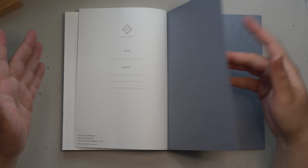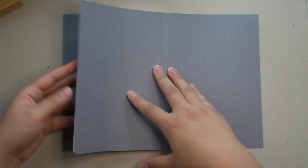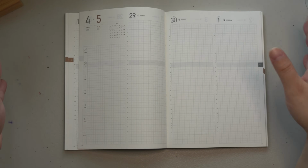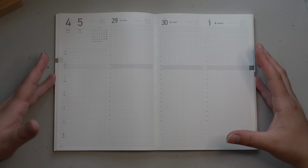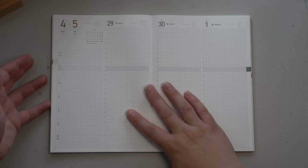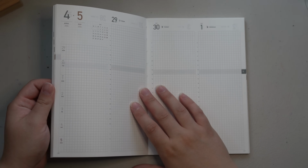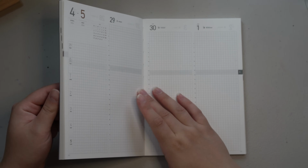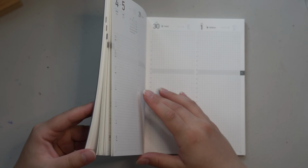But yeah, that is it for the planner itself. It is very simple. And really, I just cannot get over the binding on this. Just how flat it lays is absolutely amazing. I don't know if I'm going to be setting this up on camera with you guys, but if you would like to see what I'm going to use it for, let me know down in the comments because I'm definitely excited to try this out.